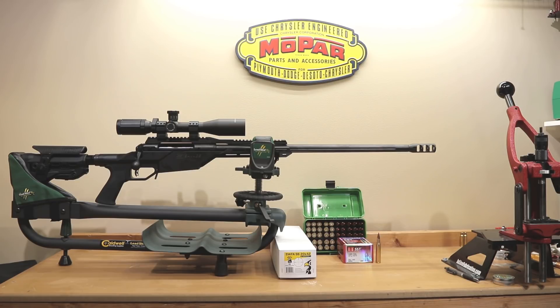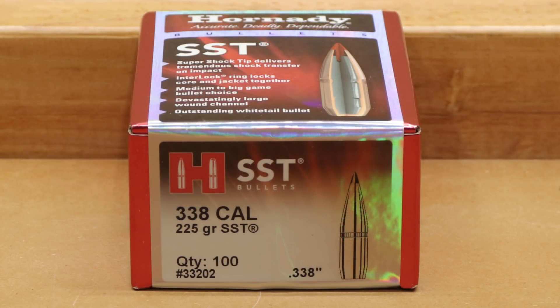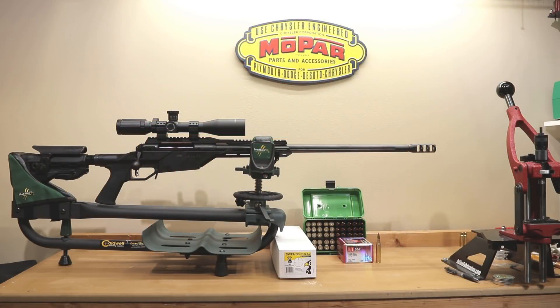Let's talk a little bit about what we used to break in the barrel. If you caught the beginning of the reloading series on this, you'll know that I actually picked the 225 grain SSTs by Hornady to do our fire forming loads with. Though we're obviously not doing strict load development until the brass is fire formed, we were hoping to get a good idea of possibly a good neck tension as well as maybe a good primer to pick to load our first loads.